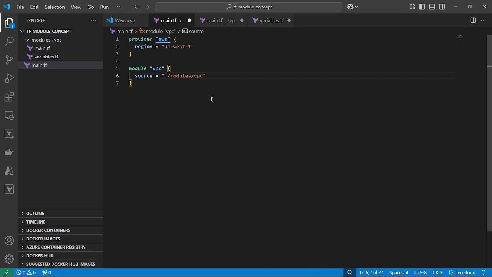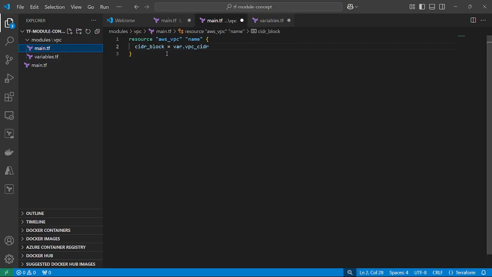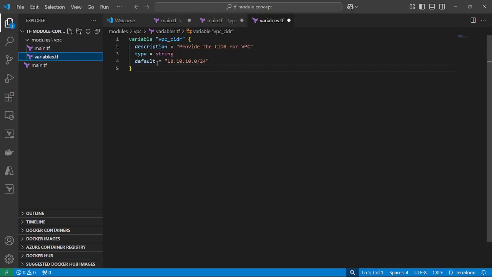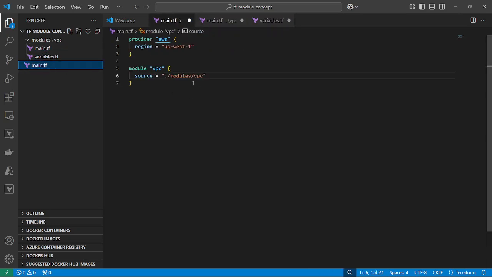So with this setting I call this module, and this module is doing this work. This module is calling this seeder block only, and this variable. This variable is here, and its default value is set here. While you are calling this module, here you can give the variables associated with the module.